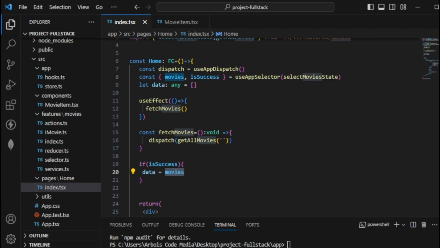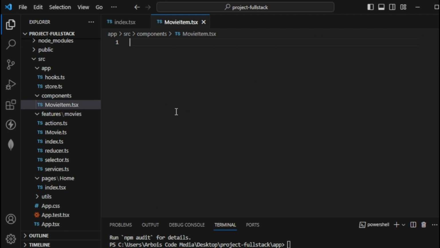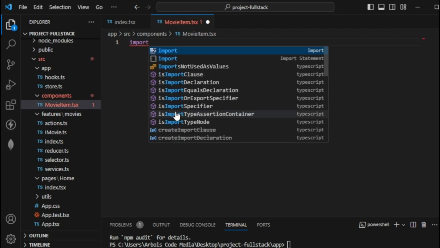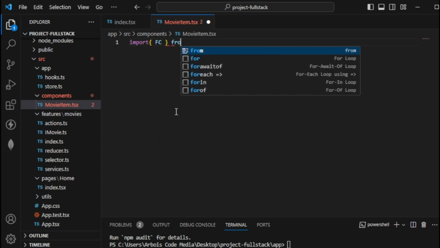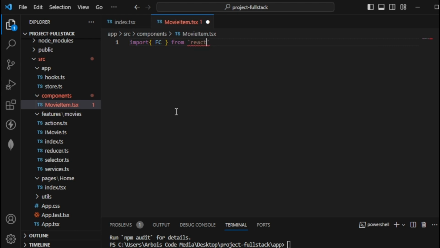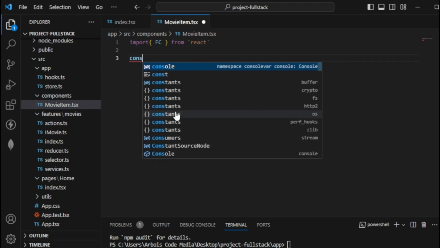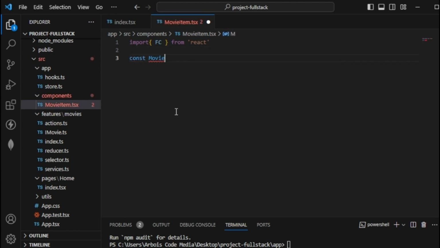So next, to understand this more, let's head now to our movie item. From here, let's import the following. And then let's call the function const movie. Okay, so from here, let's call this FC.